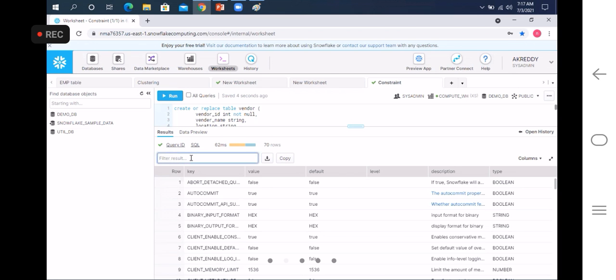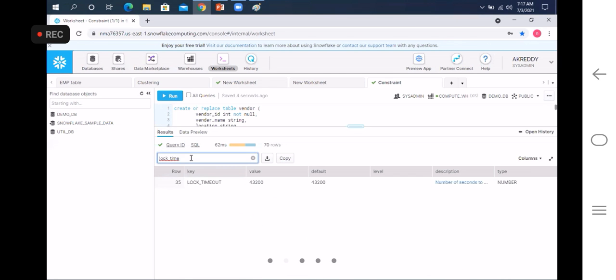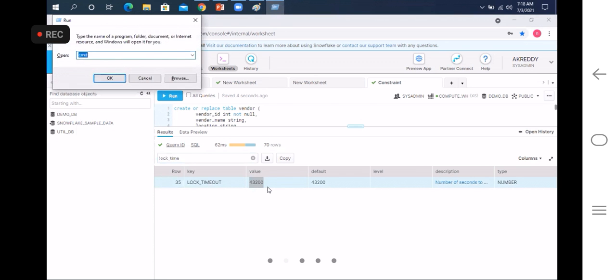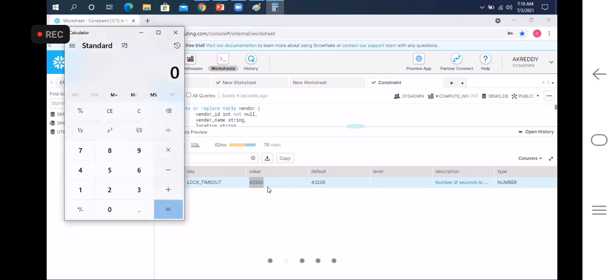If you search for lock timeout, the lock timeout defines how long the query should wait. This is in seconds. So if I convert it into minutes, 43,200 divided by 60 gives 720.